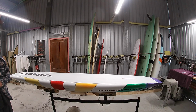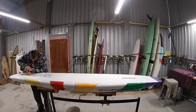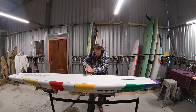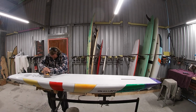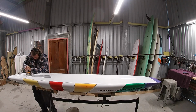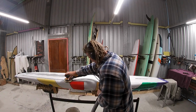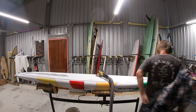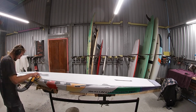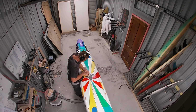So once we're free of all that slimy crap, we can start thinking about sanding. You can see all these black lines, these pinstripes, same on the other side with the Sonic logo. Anywhere that the original painter has masked off and created a paint edge, we need to feather all of those edges out, because those edges will show up if they're not removed underneath our new coat of paint. So I'm just going to go around the whole thing and work with 120 and just make sure all of those paint edges, those color differences are all feathered out, so we've got a nice clean surface to start thinking about repairs and then painting.